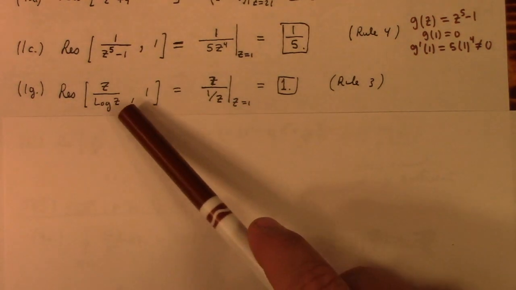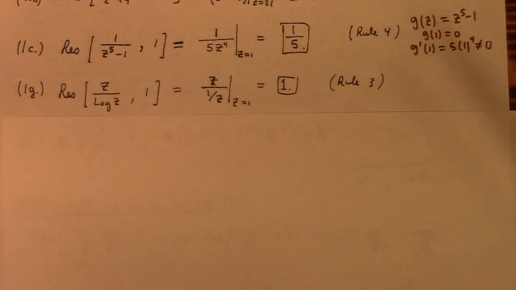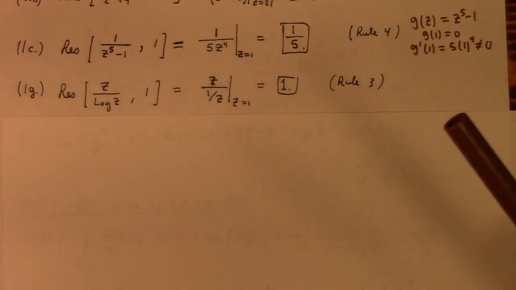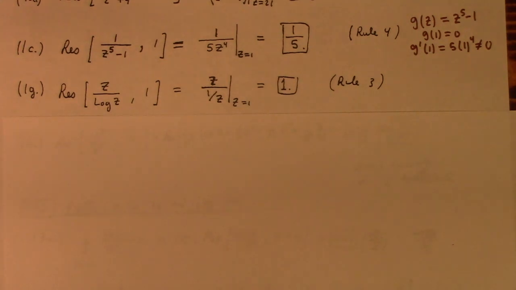And you're like, wait, let me just see. You were saying that log z didn't have isolated singularities. True, log z has singularities. It has a whole branch of singularities, right? The branch cut, the negative real axis. But as long as we're not there, log z is holomorphic, so it plays nice with all this stuff, right?